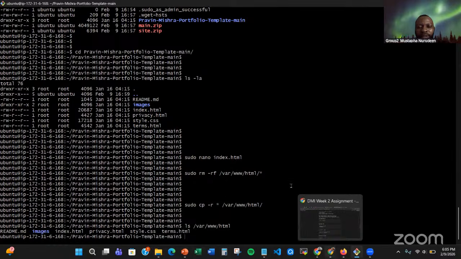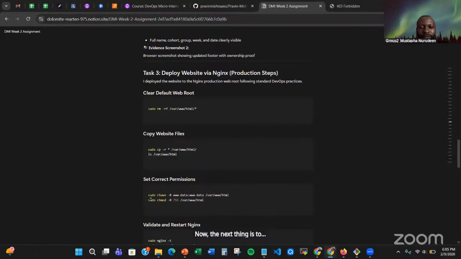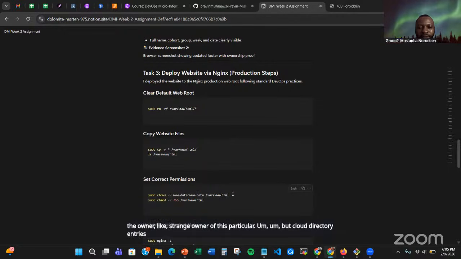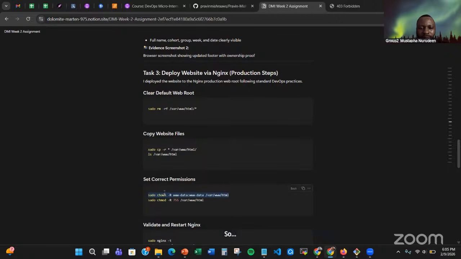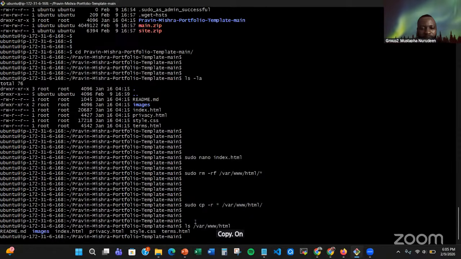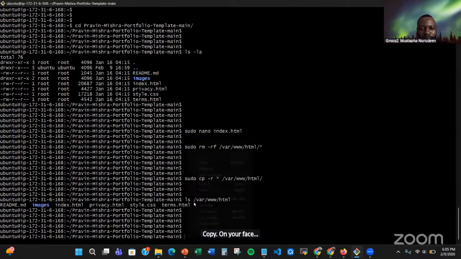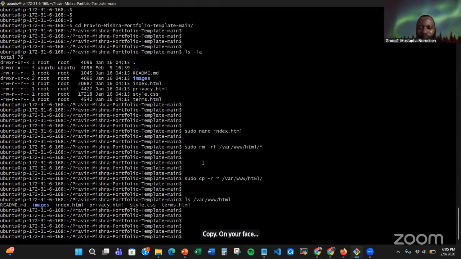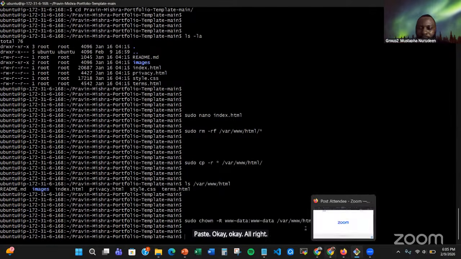Now the next thing is to set permission. This permission is to change the owner of this particular directory to this particular path. So I'll use this command, copy and paste. Okay. All right. The next one.